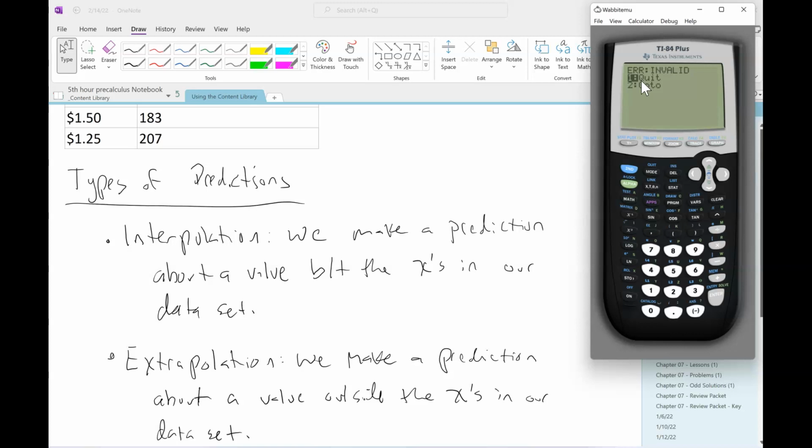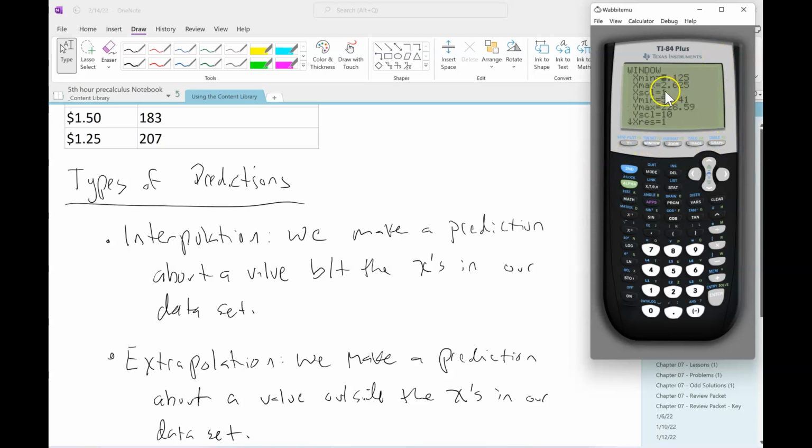So this is purely a calculator reason that I'm getting an error here, not a mathematics reason. There's no reason I can't plug 3 into that model. The issue is that for me to use the value command, the point that it's going to find has to be on the screen, basically, that the x value that I'm picking has to be something the calculator's actually calculated.